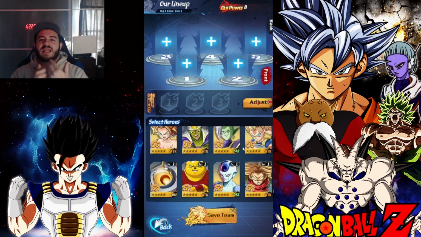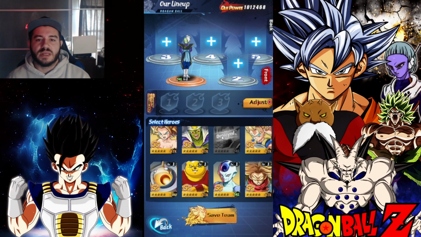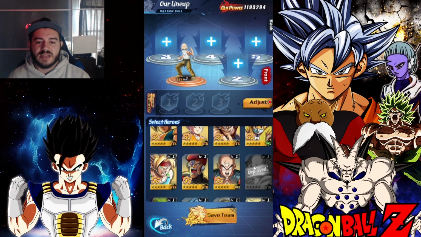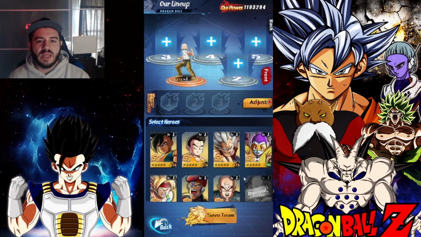But the formations that I gave you just now are all based on what you should go for and how you should start the game, just to give you an understanding of it. If you want to try something new, then you could pop in the new units like Zamasu, Gowasu, Tien, Master Roshi. You guys could do anything you like.